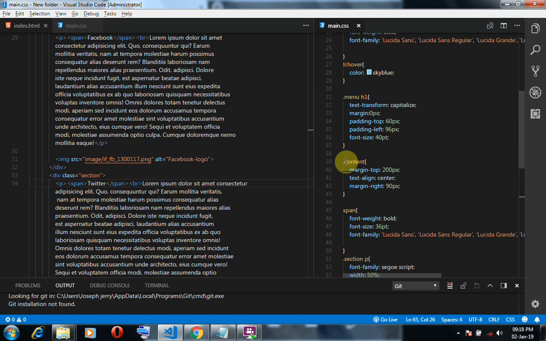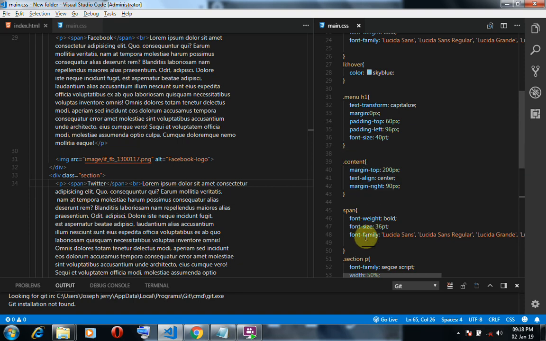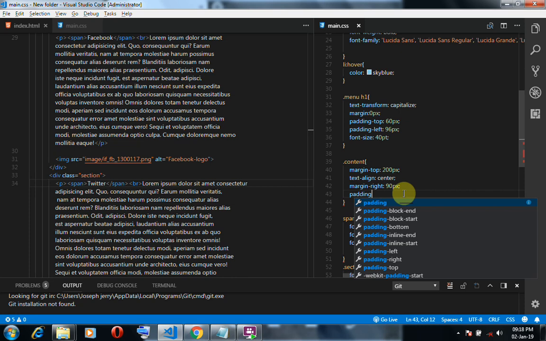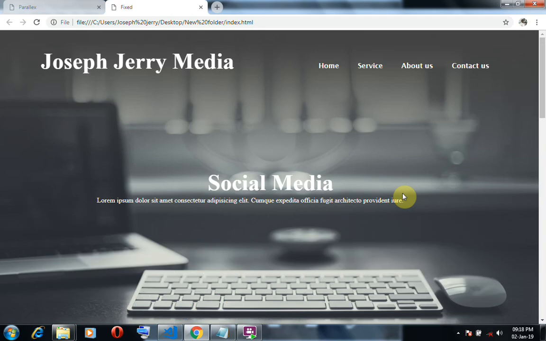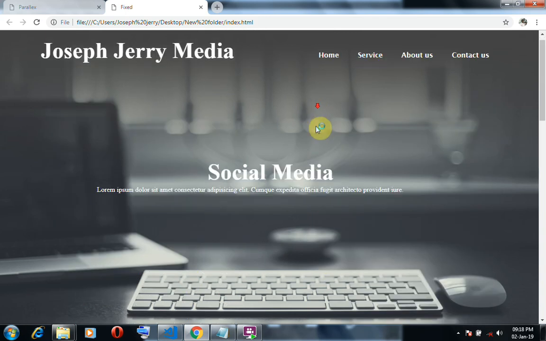So I will go straight to this content here, and inside this content, I'll give a padding bottom of 300 pixels, and you notice the text is below it.